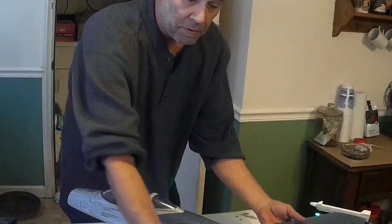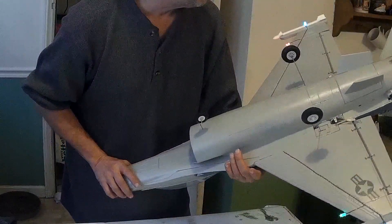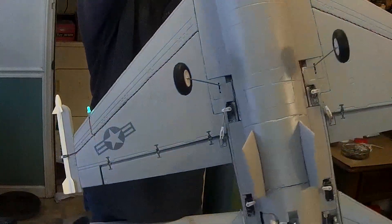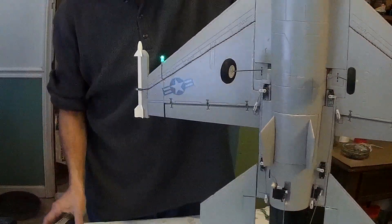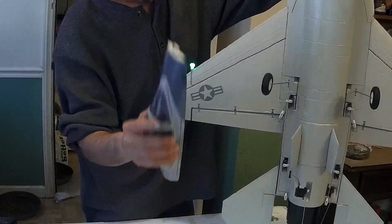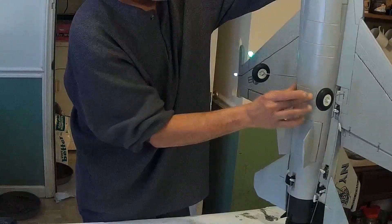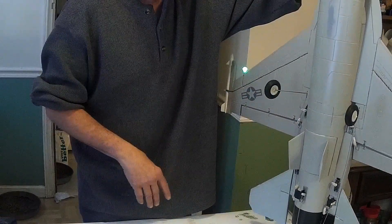It's pretty much done except for the little final things I'll probably do to it — a little custom mods here and there when I get bored. But for the most part she's ready to fly. Well, almost ready to fly — she's an ARF right now. The canopy came without magnets, so I've got to rustle up some magnets and put them in there. I'm sure it'll stay stuck a lot better that way. The underside turned out real nice. I had to tighten up some of the stabilizers. The cool part is that the adjustments from the last crash were all still pretty much tuned to the last ride it was on.